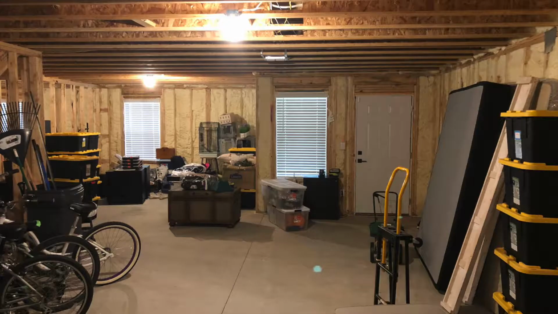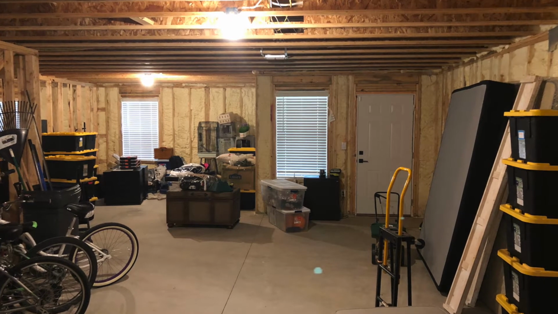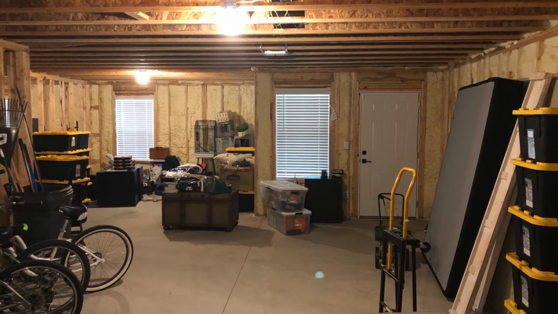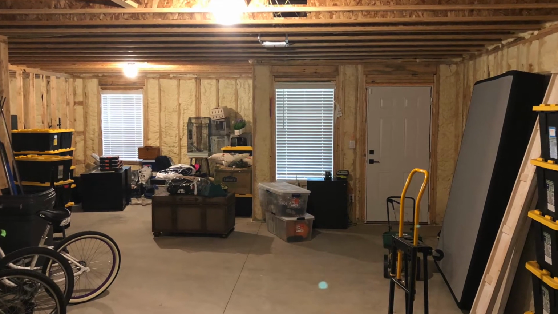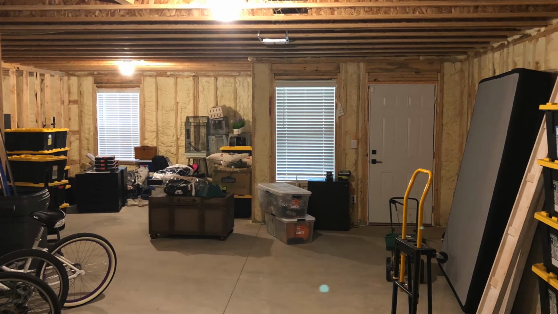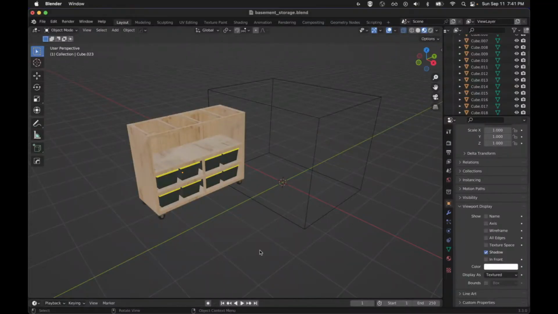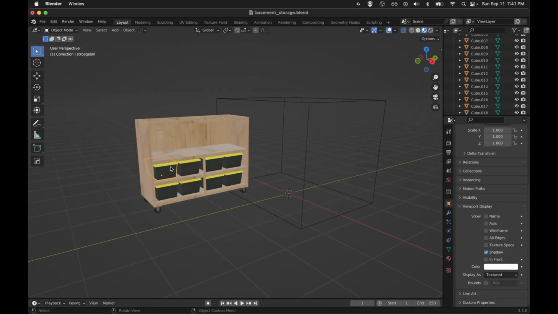So here we go. I've moved a lot recently, and still have a lot of stuff in my bins. Now I want to create a better way to keep and use those bins, especially while I finish my basement. Since I'm working in Blender every day now, I ended up having an easier time visualizing and planning what I'm going to do in Blender than I would normally do on paper.